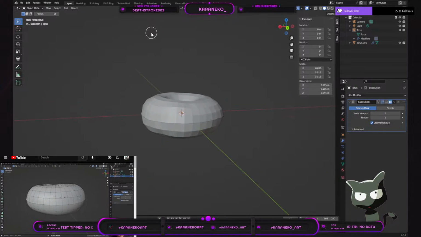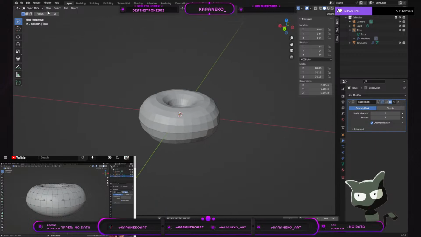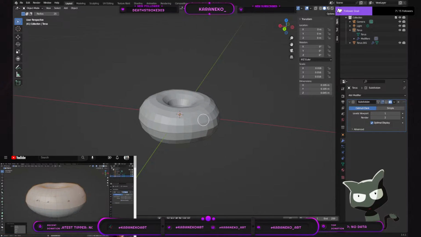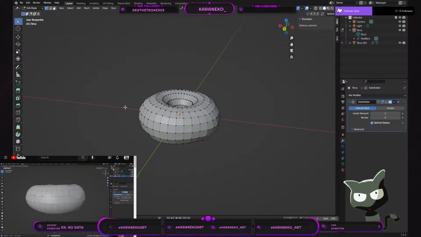So if you ever run into this problem, what you can do is select only things that are connected, because these are no longer connected, right? There's bits that are not connected. It's Control L, or just mouse over and then hit a single L. L for link. Okay, select linked. There we go. Then when you do that, you can actually find the right part of your mesh. Okay, so now I've actually got just my donut and then just my icing.